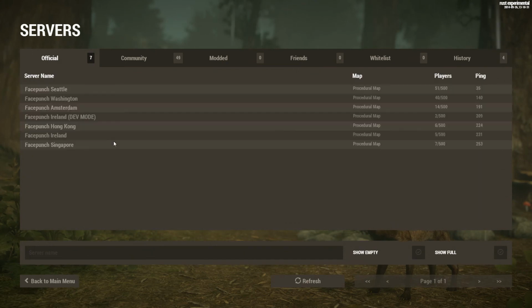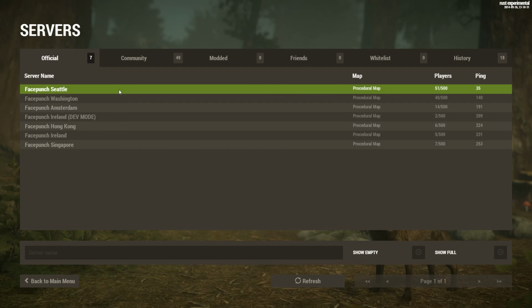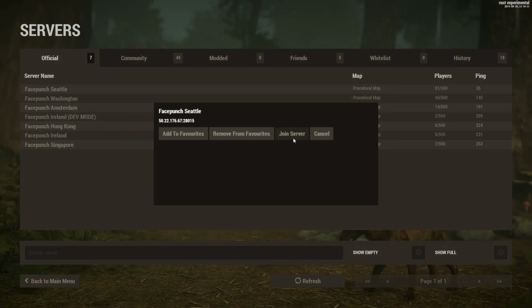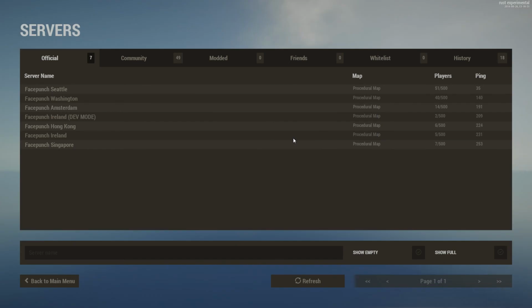So we're going to go ahead and hop on to one of the official servers here. We'll try this one, 51 Seattle servers, just because the ping here says it's so low, 35. And I should have plenty of a beefy computer to play this game without getting all kinds of lag.